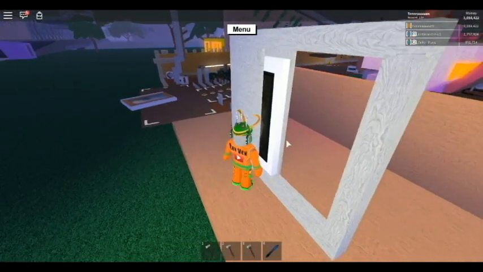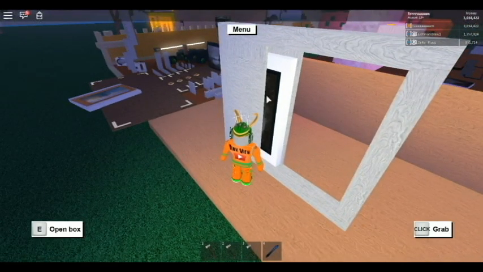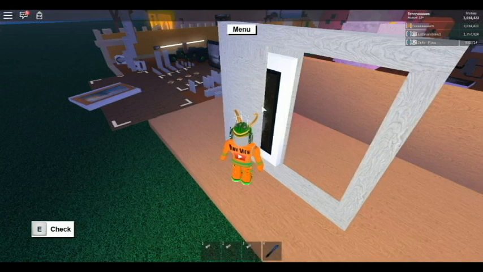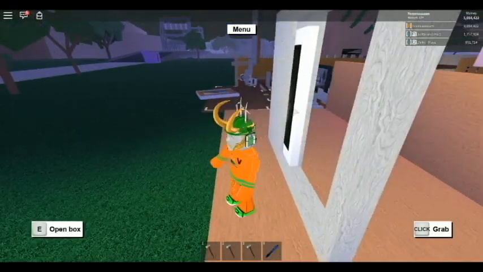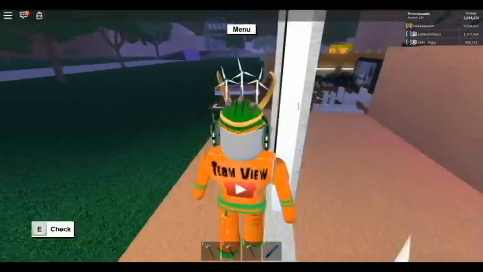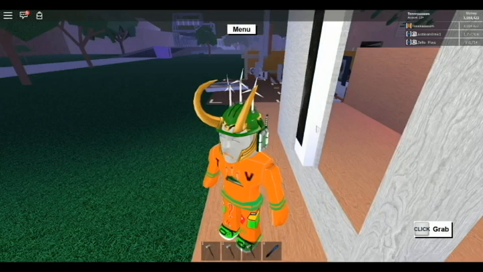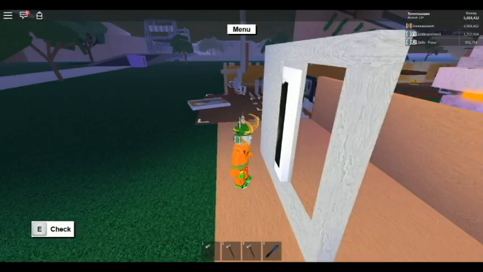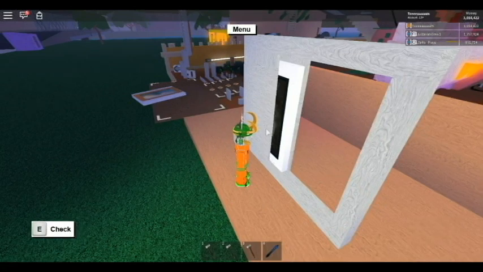The reason why we didn't put small tiles and tiny tiles right here is just so that we can fit the painting inside the slot. Otherwise it might get a little difficult to put it in there. So yeah, now that we got the painting inside the slot, you're gonna want to make sure the painting is kind of going against the back wall here. So you just kind of click it and make sure it's against that wall instead of being more on this side, because now we have to place more tiles right here. It might be a little difficult to place tiles right here, but you can do it, it'll work.